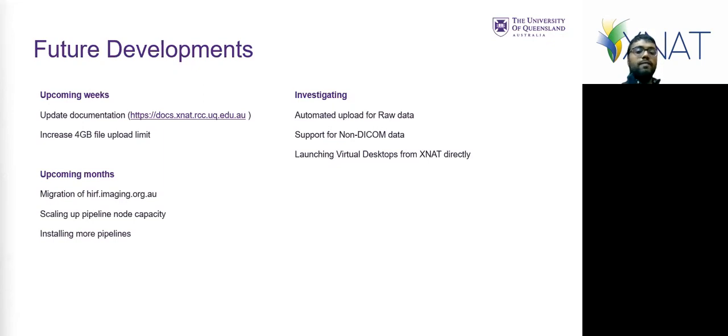We're also looking at developing more pipelines. The Australian Imaging Service has a pipelines development team, and we are building out more pipelines. They already have 3 online. I think it's MRI QC, fMRI prep, and sMRI prep. So once we scale up our pipeline node, we're going to start installing them, probably starting with MRI QC, and we'll probably start installing more pipelines that will be accessible to the users.